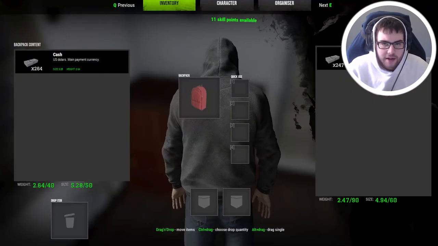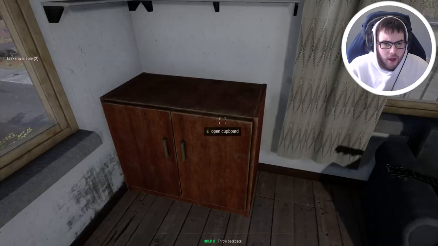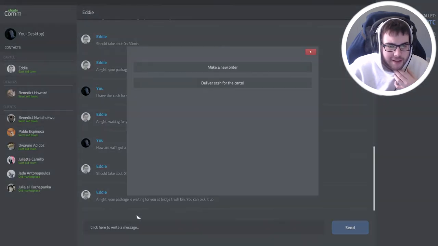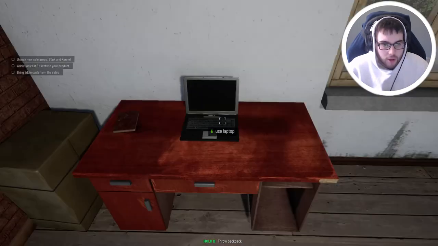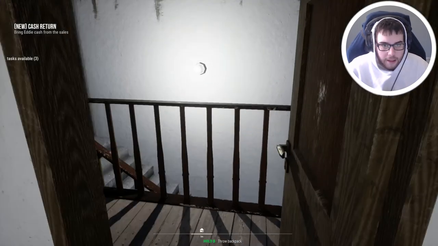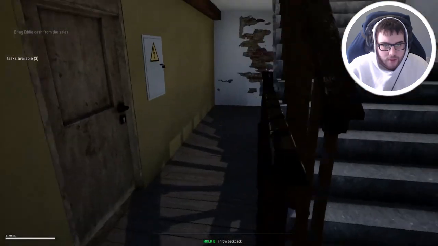How much money do I actually have? Oh, I've got plenty. Yeah, I've got plenty of monies. Let's go ahead and go talk to Eddie. Go ahead and pay him off. I like to keep all of my stuff completely off the radar of the cartel. I want to make sure that I am not in debt. I do not want my head chopped off. Give me down the stairs.